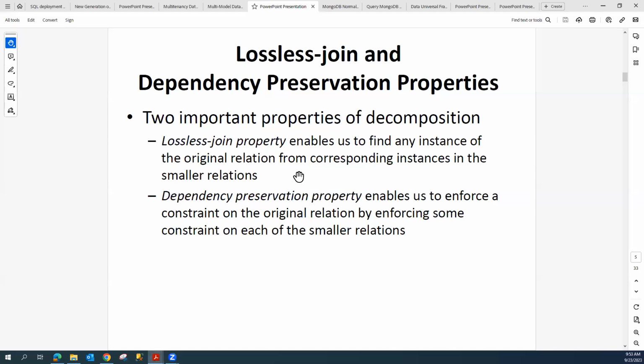The other property is dependency preservation.